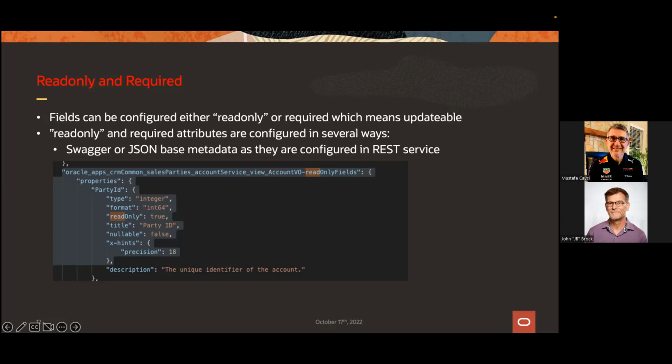But you can define read-only or required in other places, like client augmentation metadata. I talked about add metadata and replace metadata, things like that. Remember, a couple of slides back. So that's a place where you can define read-only or required. Layout files is another place. And finally, at the component instance level, in field templates, you can also define read-only and required. So there are several places that you can work with read-only and required, which gives you the flexibility that we've been talking about for dynamic components. It's not only one place.